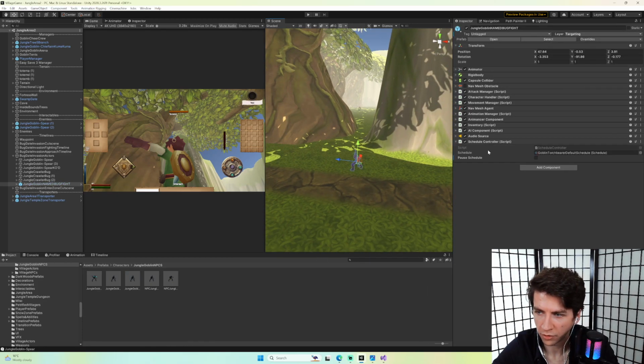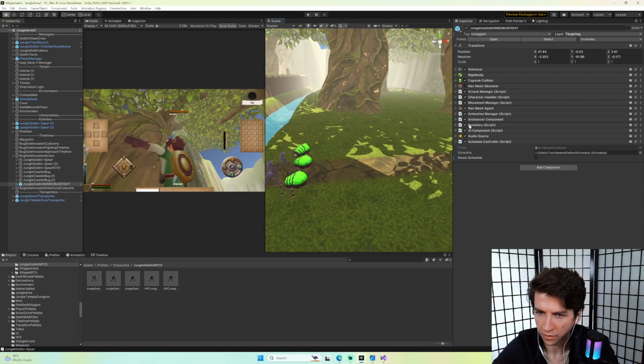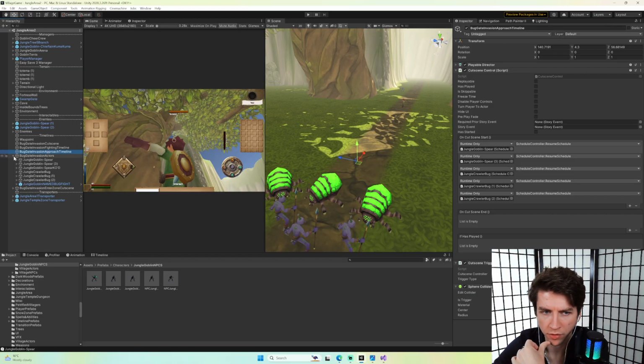Okay, so he runs into place. He starts attacking immediately. So he attacks. So if he gets within the approach timeline, maybe we should trigger it on him as well, to resume all their schedules. No, we're not going to do that.